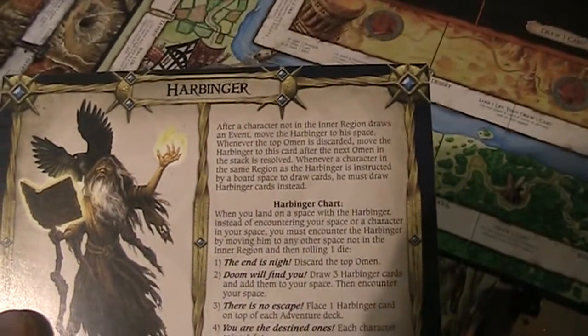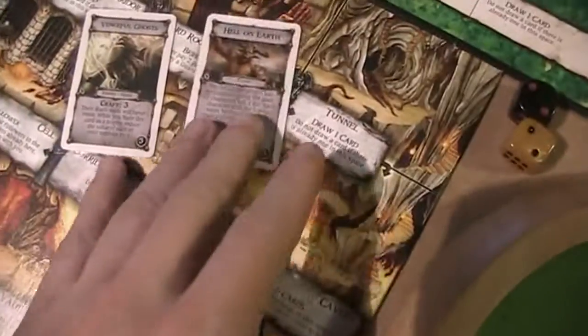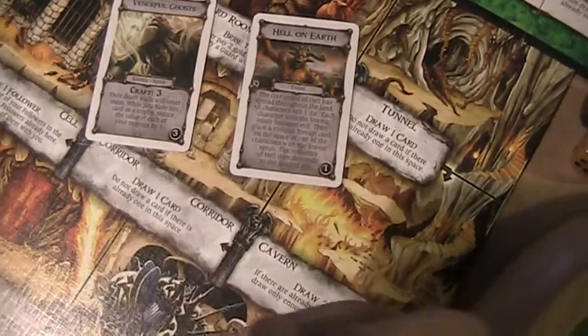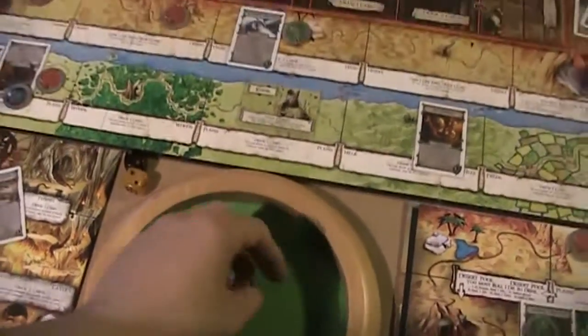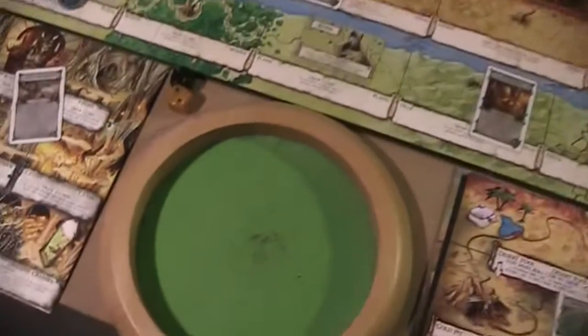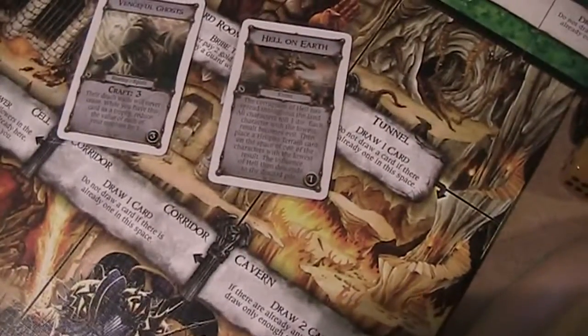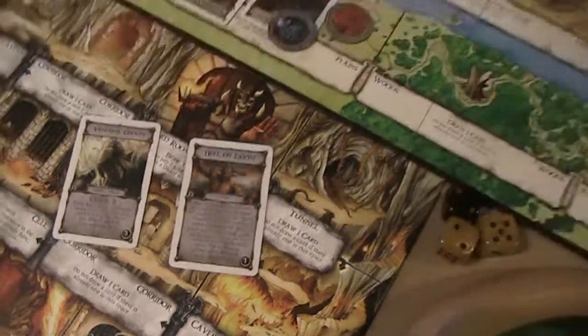Okay, let's see. Yeah, so we got to move the Harbinger in this space now. The corruption of hell has spread throughout the land, so everybody has to roll a die. The scout, that's a 3. The elementalist with a 1, bad for him, and the last lady. Okay, so we got to place the Hell Pit's terrain card on the space of one of the characters with the lowest result.